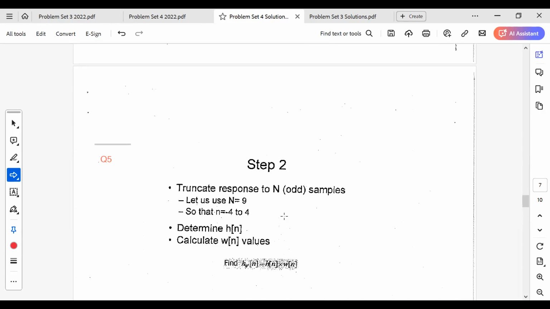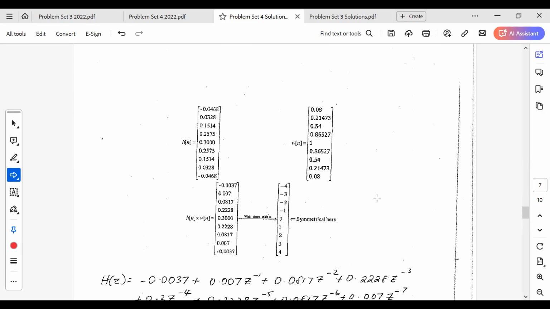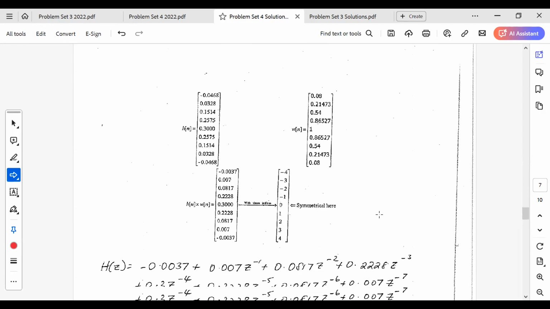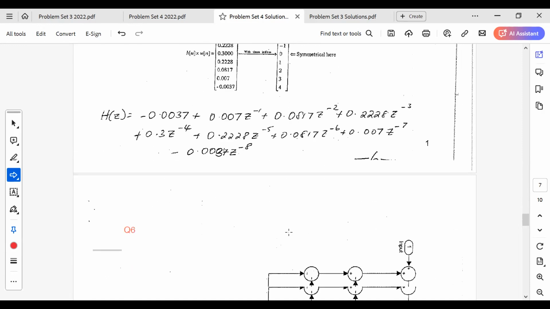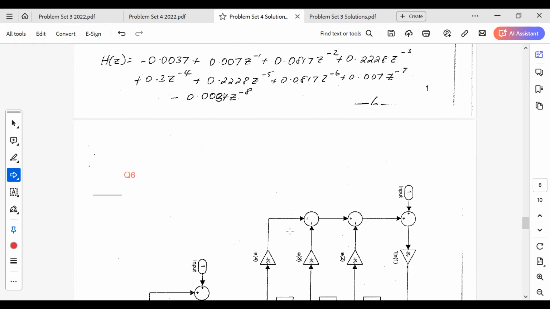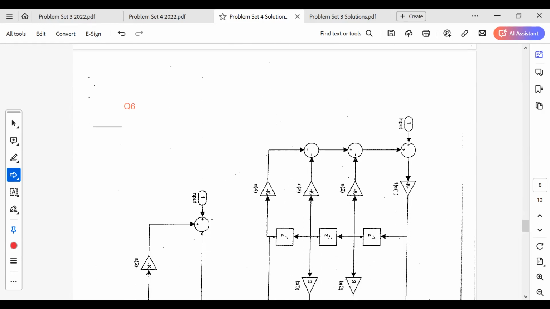So I ran it from -4 to 4, and the calculations are here on the screen. You could always double check. This was the answer I got, right? The realizations, of course, is just to draw the transfer function using your values. So if you're ever given this in the exam and your values are wrong, but the diagram is correct, that is all fine, right? You're not penalized twice for anything else.